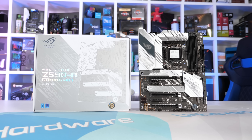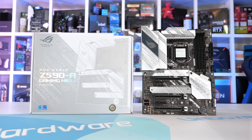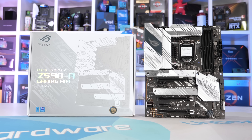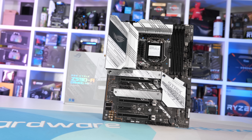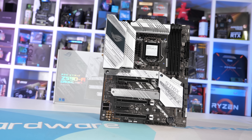For an additional $50, you can get the ASUS ROG Strix Z590A Gaming Wi-Fi. It does include some stuff like wireless networking, as the name suggests, a BIOS flashback feature - though I'm not sure you'll ever need that as there's going to be no future CPU support - three additional fan headers, and the SupremeFX ALC4080 codec.